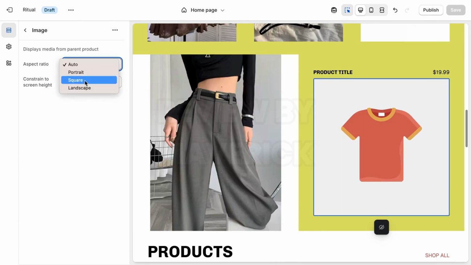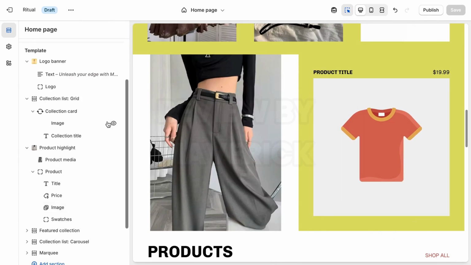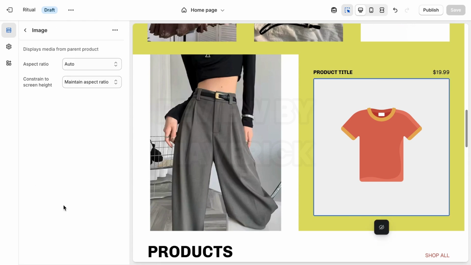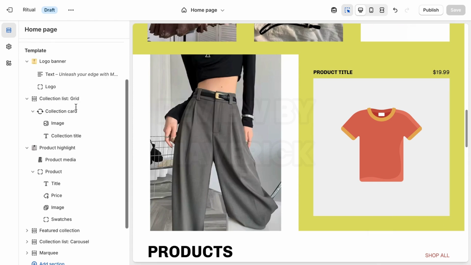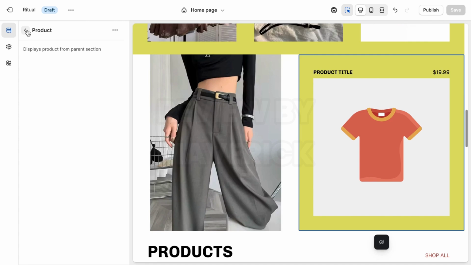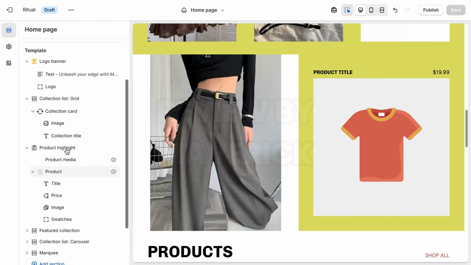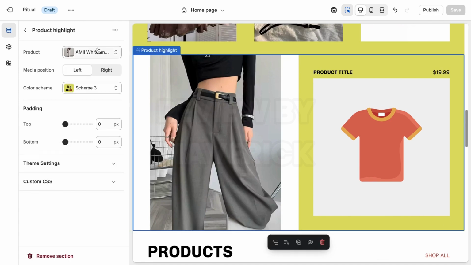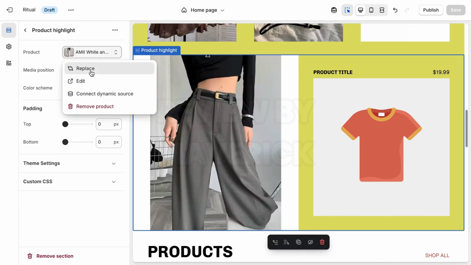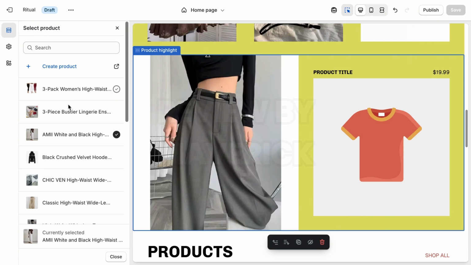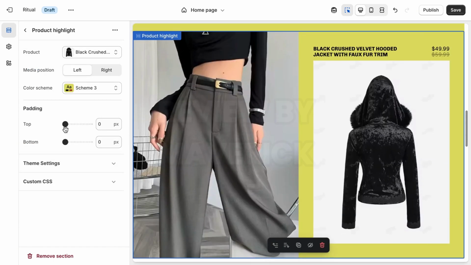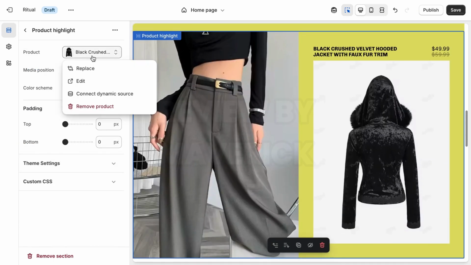Why isn't it responding? Should respond, or am I getting something wrong? Let me click on the image. I don't know why it's not showing that.